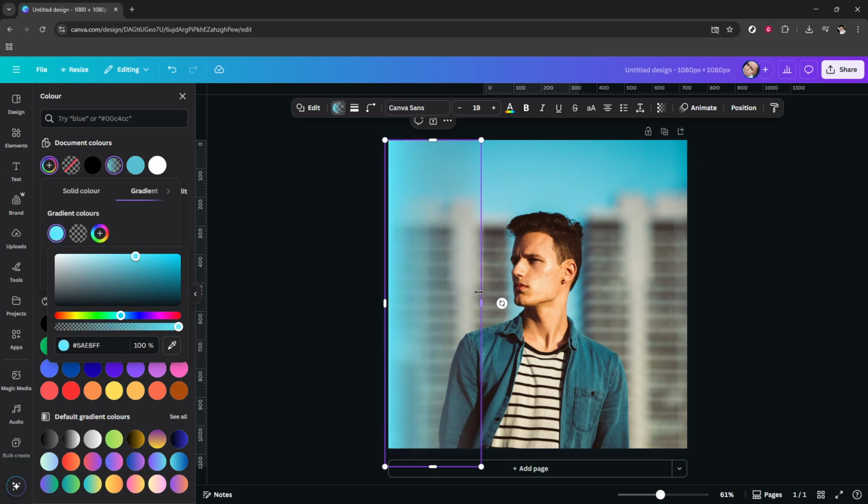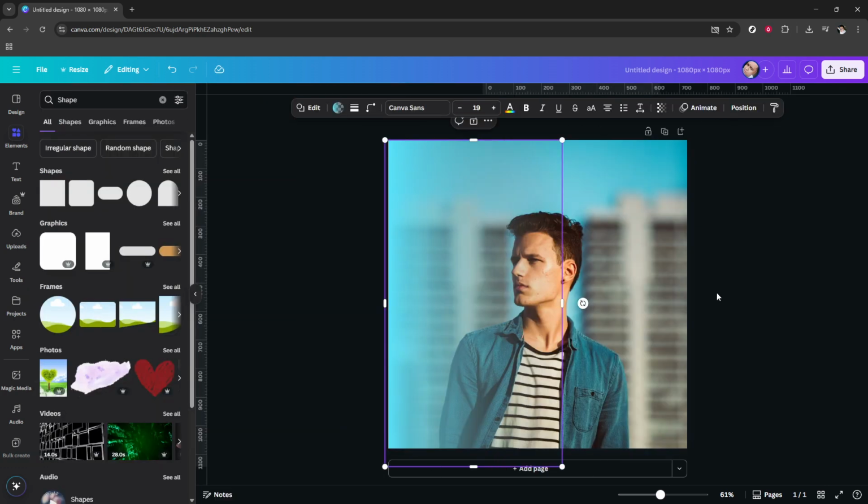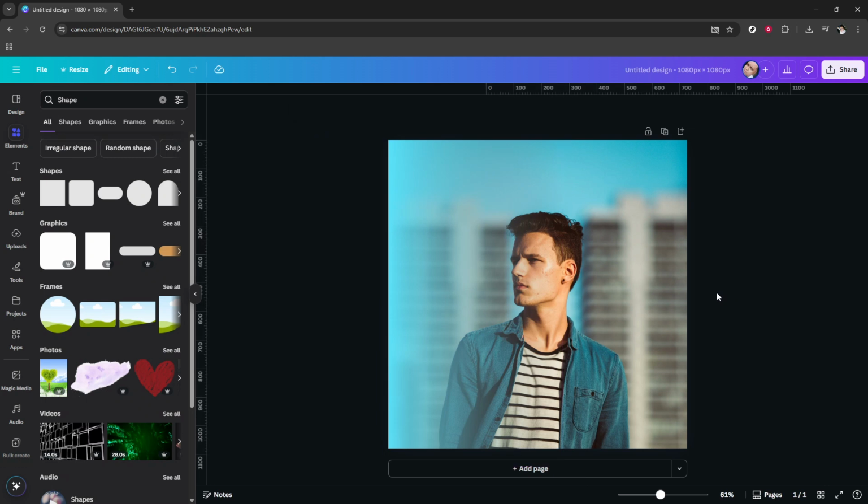And there you have it. You've just added a transparent gradient to your Canva project, breathing new life into your design. This technique is a game changer, adding depth and dimension to any project. Practice makes perfect, so keep experimenting with colors and settings to find what works best for you. Enjoy creating captivating and visually stunning designs with transparent gradients.